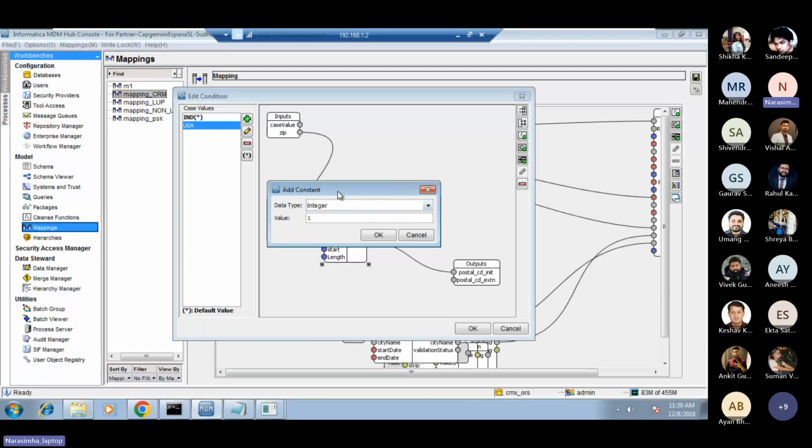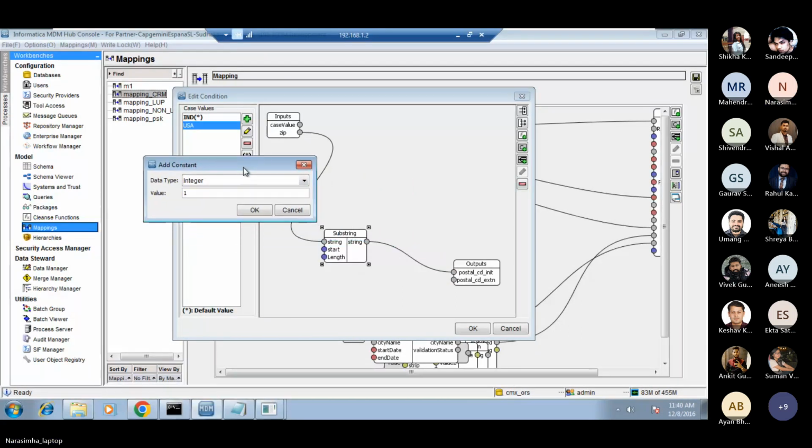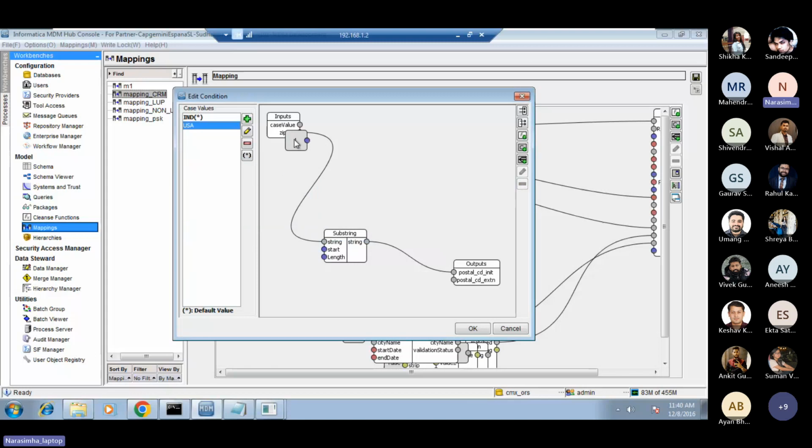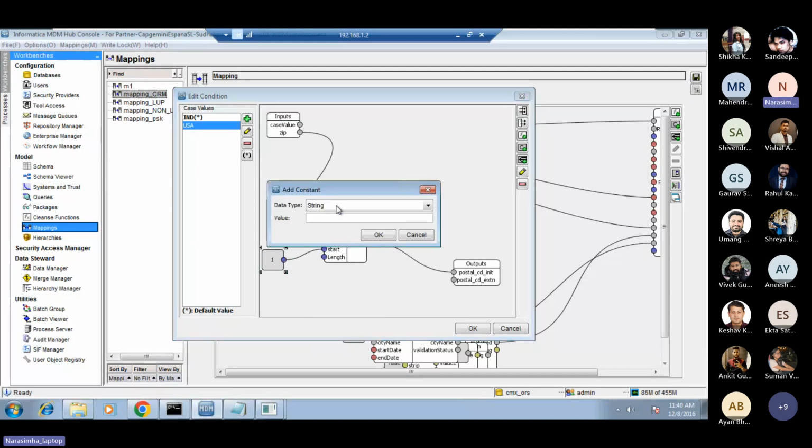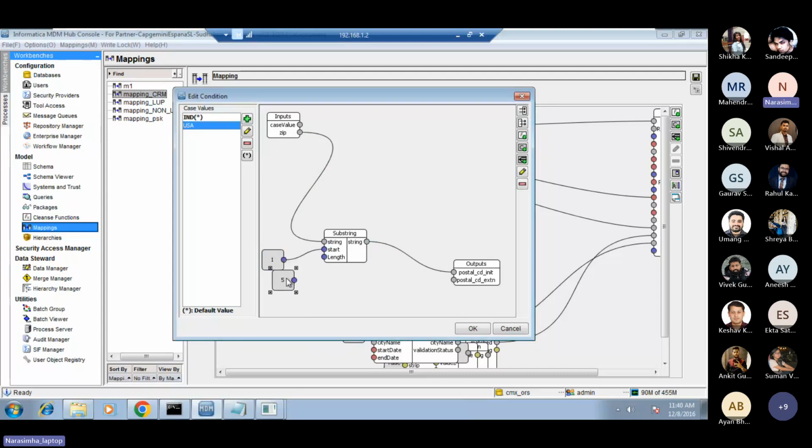Please apply this, say okay, and connect this to start. For length, we supply 5, which is the number of characters or digits you want to extract.